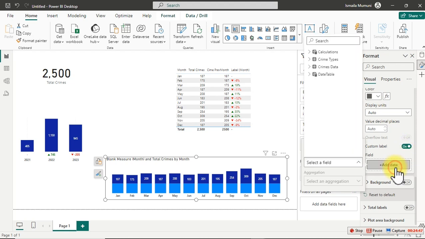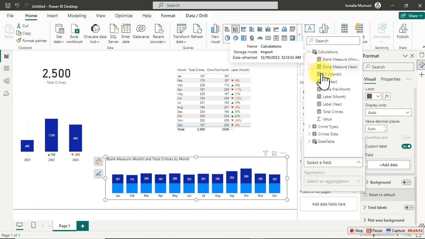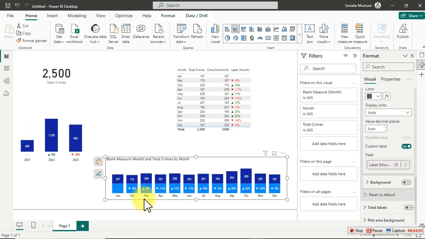So I'm going to click over here now and choose my label for month. That is month label, this one here. So you can now see this place would give us nothing because there is no change between any other month. So we are seeing the same thing we have here. If I click on this now, I can see all of this. Okay, this is what we have, right?